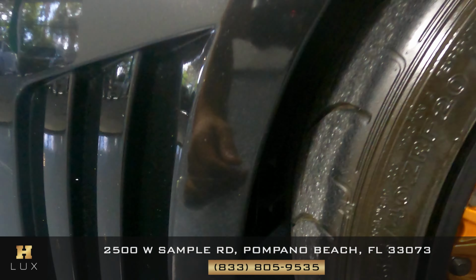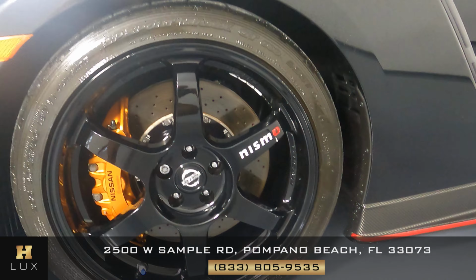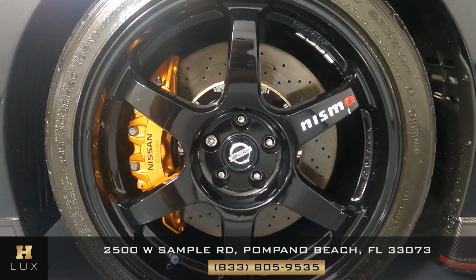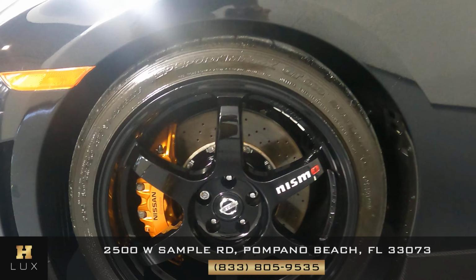And I do notice right here a small scratch. You can barely notice it on the camera. This is right next to the wheel. And now we can go ahead and check it out. This wheel is in perfect condition. There's no signs of curb rash or any other type of damage.